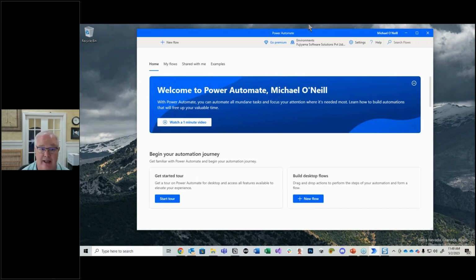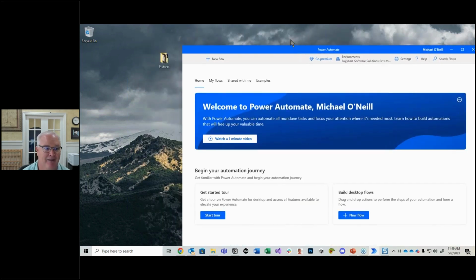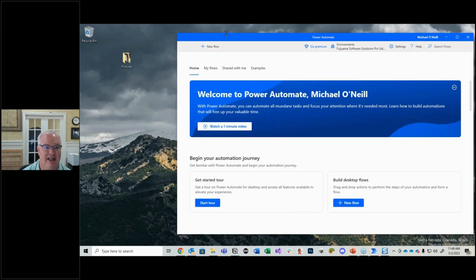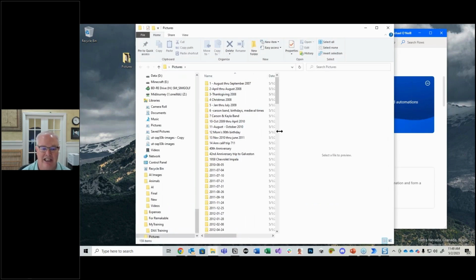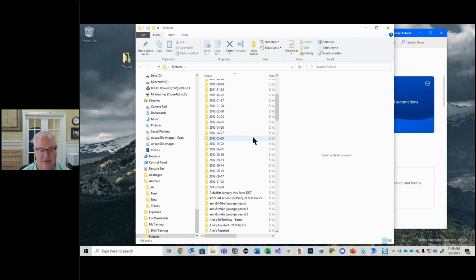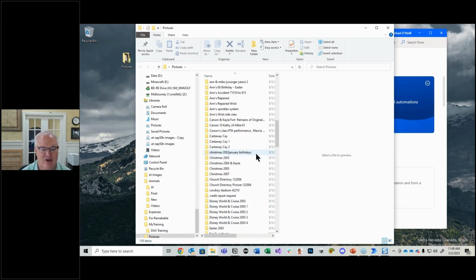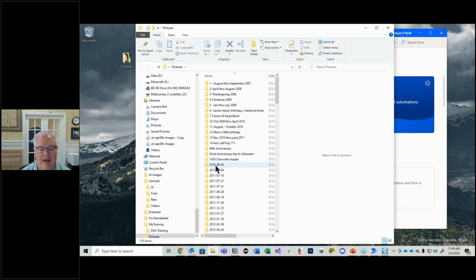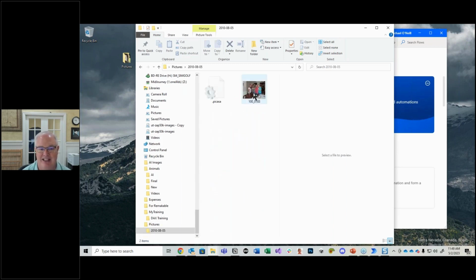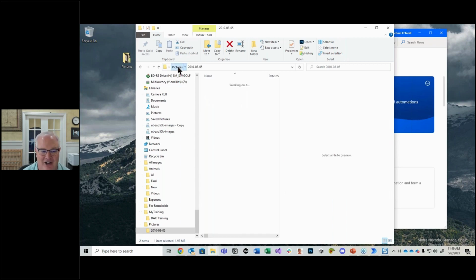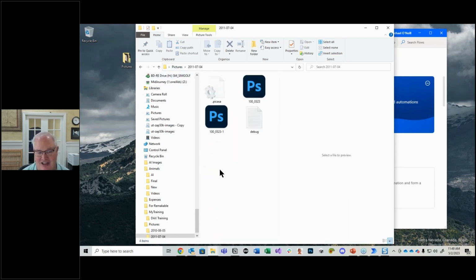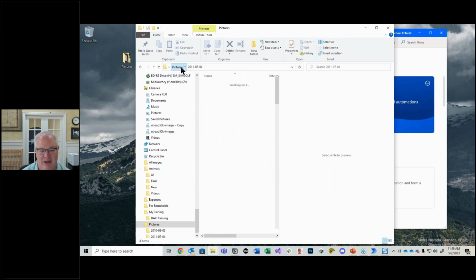So I wanted to use an example, and I hope my father-in-law isn't gonna get mad at me, but I thought this would be kind of cool. We needed to collaborate a bunch of pictures for a memorial service, actually. And I went to grab my pictures for my father-in-law, and I opened it up, and he's got a ton of pictures. These are the actual folders from these pictures. Here's the funny part about this, is if you open up any of these folders, he has, in most cases, just one picture inside of it, which is ridiculous. You would think you'd put all, but he's just not used to it.